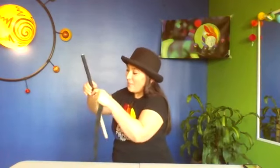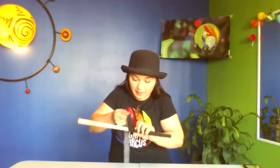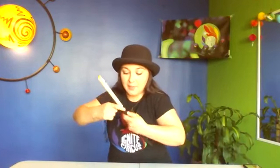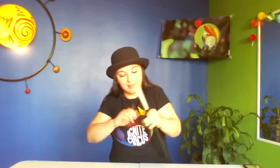All right, keep on wrapping. Keep it real nice and tight all the way up. There we go. All right. We're almost to the end of the grippy tape now, so we're getting ready to finish that off with the hockey tape again. Awesome. There we go. So remember, one loop around to make sure that it holds. And then we're going to loop it around the rest of the way.